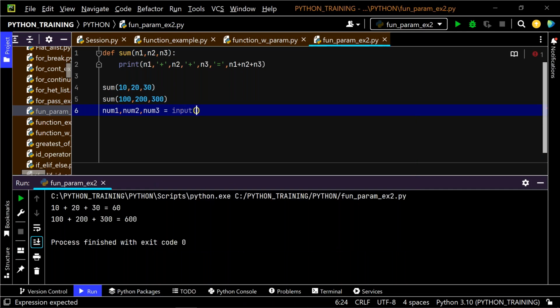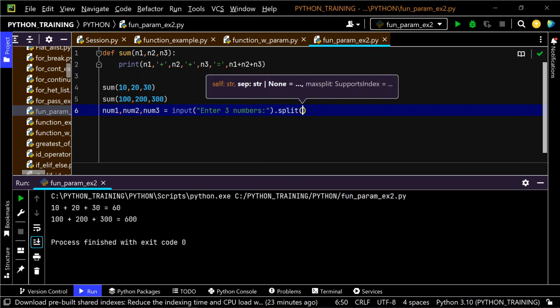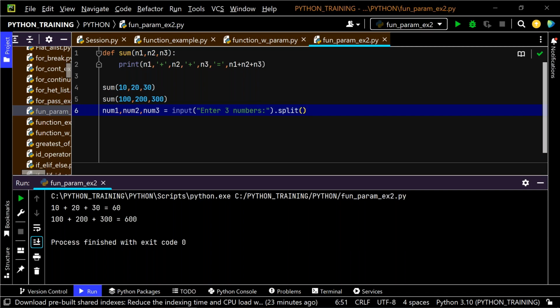Input of enter three numbers, then dot split. Even if we are splitting it, let us see how it is going to work.